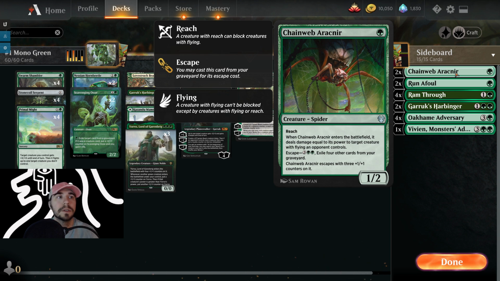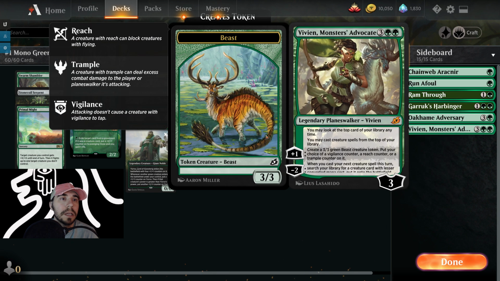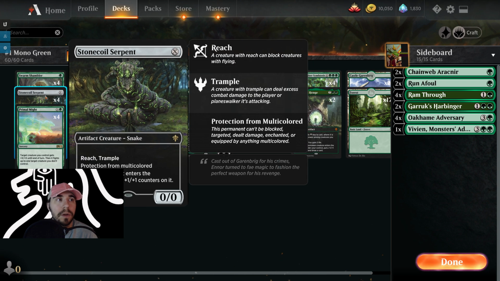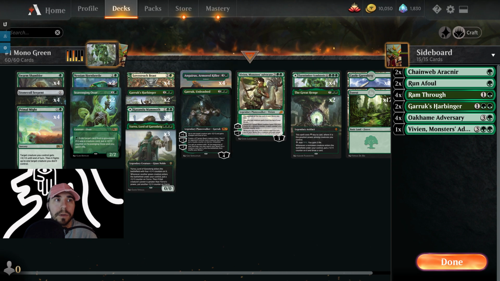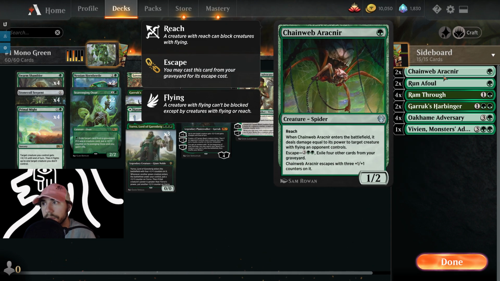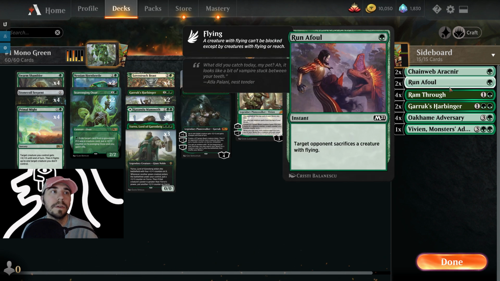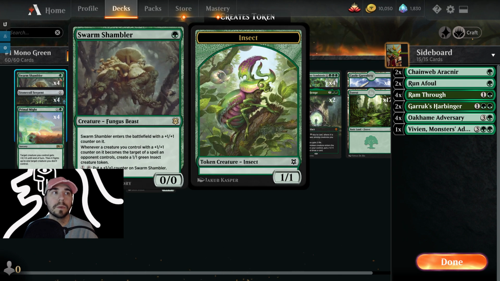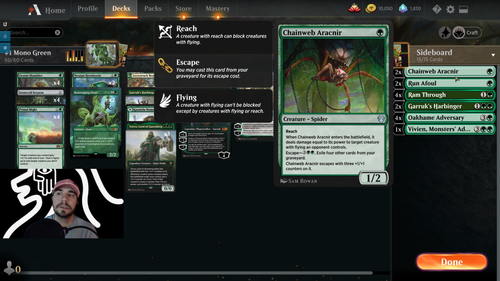This is important because, minus anything in here, we don't have any fights unless we have Primal or Stonecoil in terms of the ability to have reach. So we have to be a little bit cognizant of that. Chainweb Arachnid helps us fill that. Additionally, when it escapes, we can add 3 +1/+1 counters, which pairs really nicely with Swarm Shambler. So if you do run into Azor's Flyers, I'd run this against the Esper Spells deck. So that's going to be very important for you too.